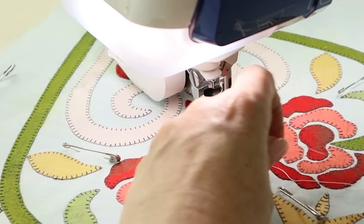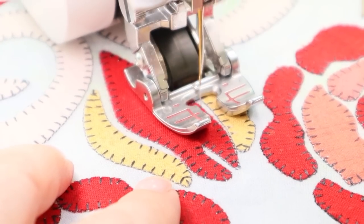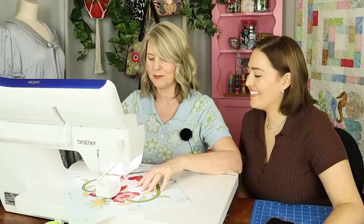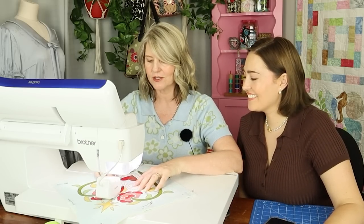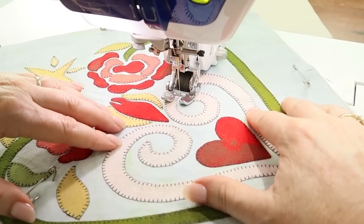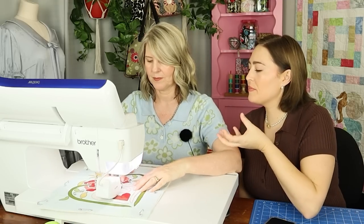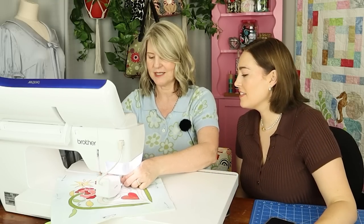Snipping those threads off now. Because the thread's the same colour, you can barely see it so you don't really have to stress. I sometimes used invisible thread when teaching sewing classes but people didn't really like it because they couldn't see it — it was invisible! So I've gone to using the background colour thread, which is so much easier. It kind of puffs up the shape a little bit — the outline quilting really does puff that up and adds more dimension.